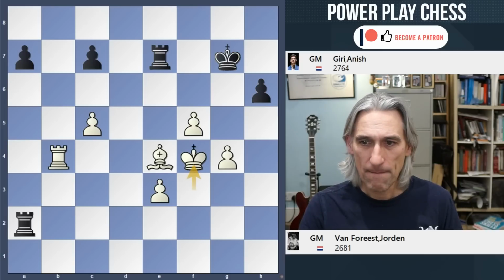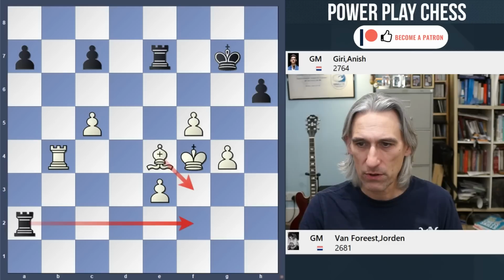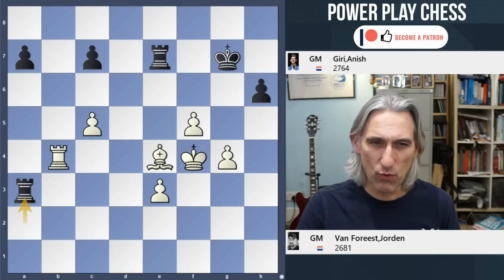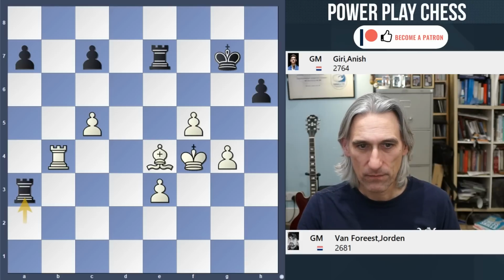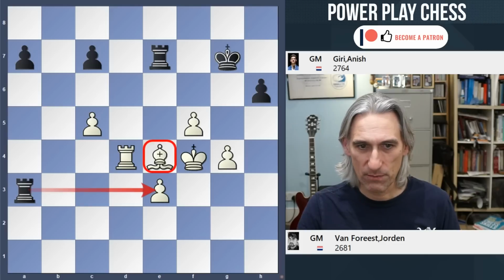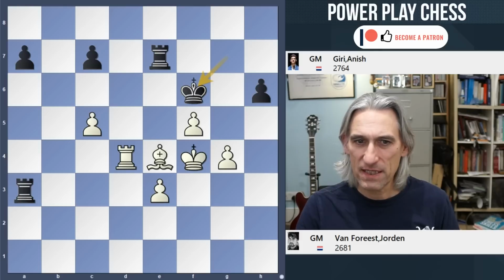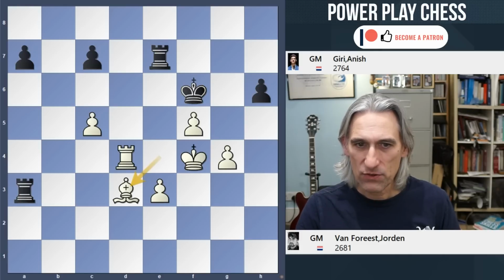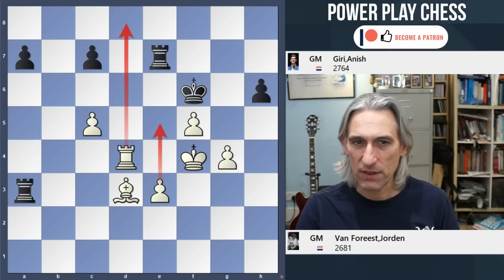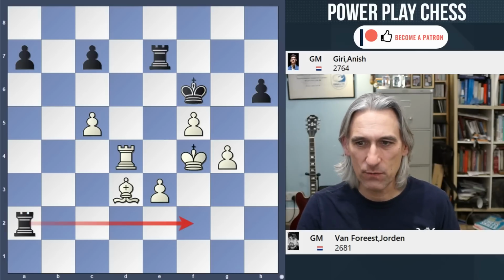King f4. So if there's a check, then the bishop can block. Rook a3. So it's a bishop and pawn against a rook. That's just keeping an eye on this pawn so the bishop can't move. King f6. So Giri has managed to get a decent blockade on the dark squares. However, white can try to push forward and also upset the king like this. Rook a2, so Giri is keeping active. He wants to hassle the king.